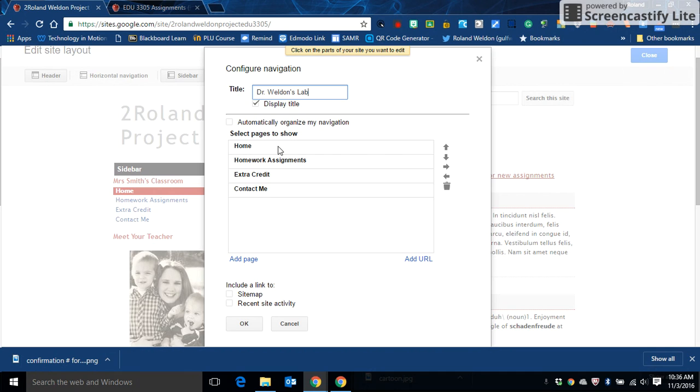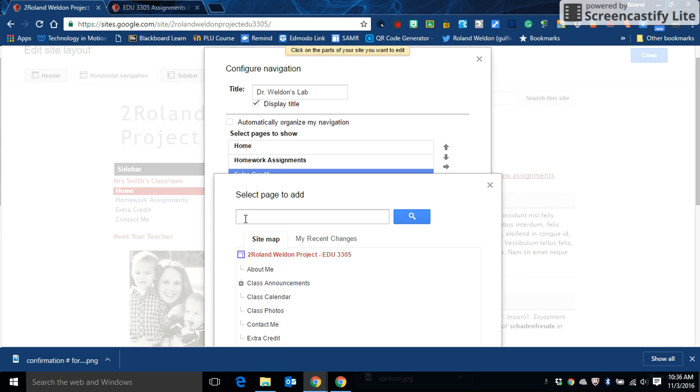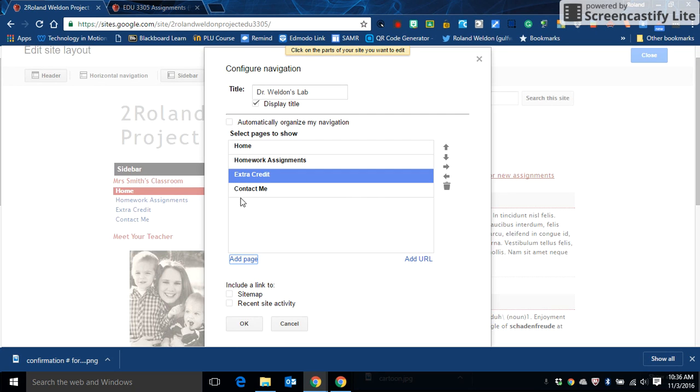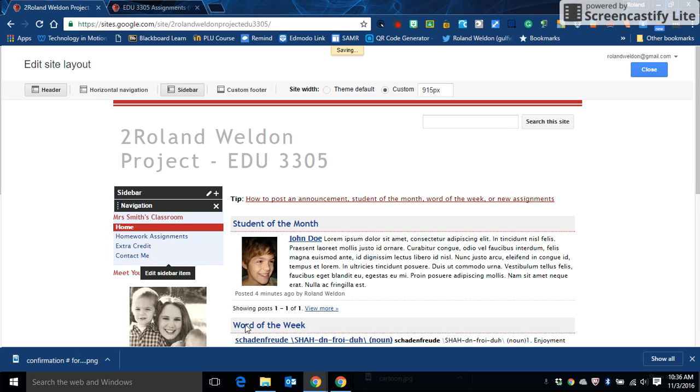And now where it says home, okay, and home assignments and extra credit, we're going to get rid of these pages, but you'll notice you can't do it here. But we're going to go ahead and add a page that we want, and that page is going to be all of our assignments for EDU 3305. So right now we need to select a page to add, and we don't have it here. So right now you can't delete or add pages from this area. We're going to have to go do that and then come back to here. That's the one little area that is a little bit of a hiccup if you ask me. But I'm going to hit OK. And that's how you change the name.